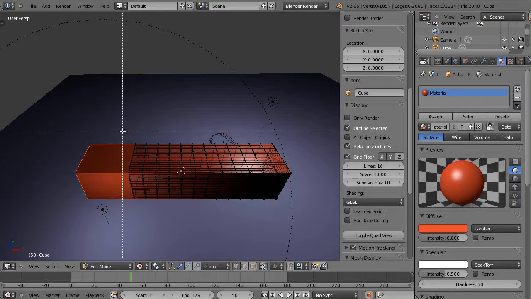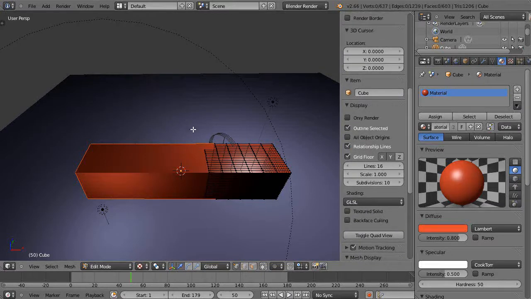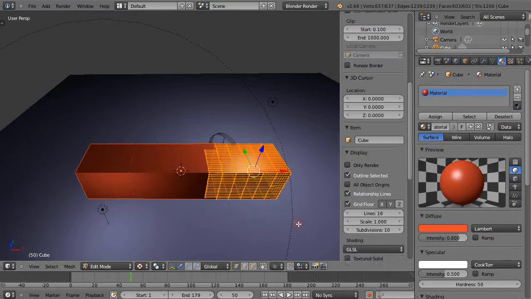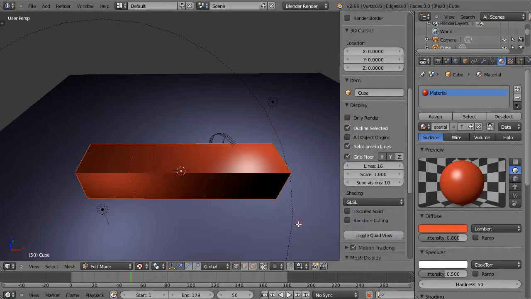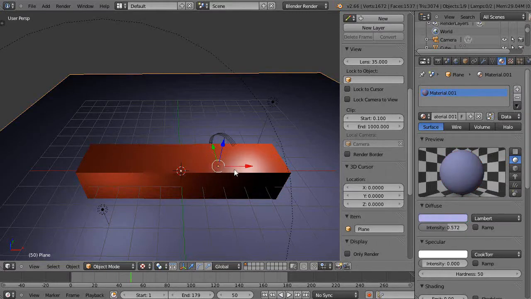Then I'll select these here, maybe to here, and do the same thing, P, separate by selection, and for the last one I'll select those like this. So what I've really done is I've just gotten rid of the main object, and now it's just three separate objects in here called cube1, cube2, and cube.003.